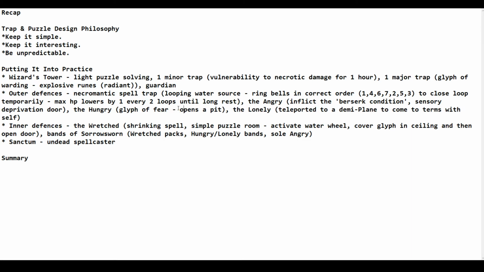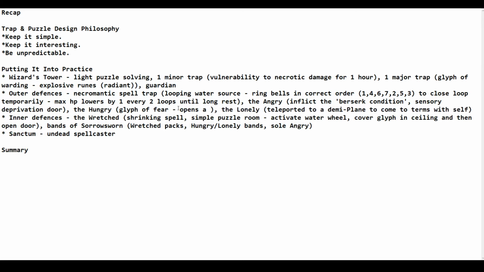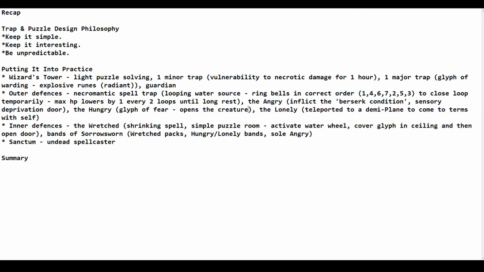But seeing that kind of alerts the creature it's attached to. So rather than a pit, it opens the creature's mouth. And then they run away from the glyph, if any of them indeed fall prey to it, run away from the glyph into this hole that opens up in the passageway behind them, which is this creature's mouth.